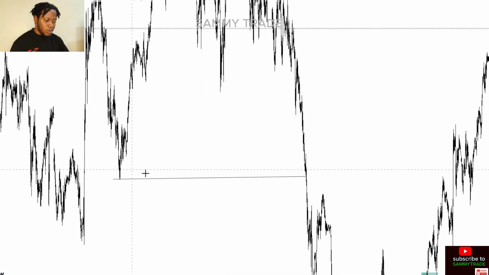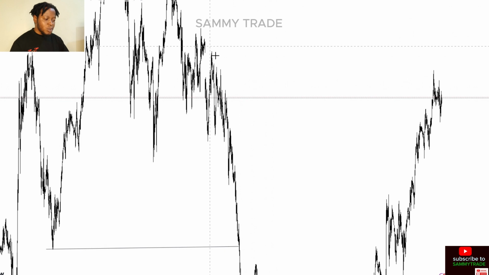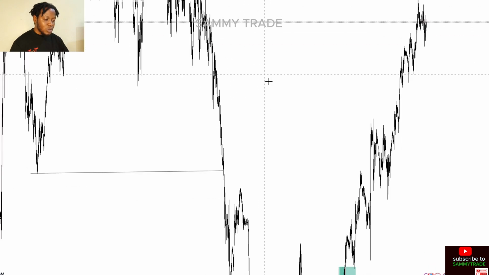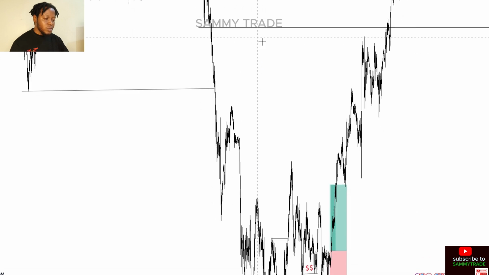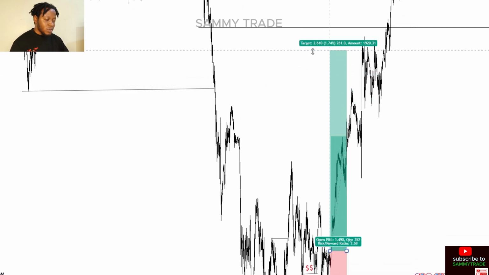So I saw this bearish movement right here. So I know that price will definitely come to test this point as we are trading the bullish movement. I might even decide to put my take profit at this top here, but I decided to just place it somewhere right here. And this was like a beautiful swing trade, by the way. It took a few days for this trade to play out. So my take profit was right there.